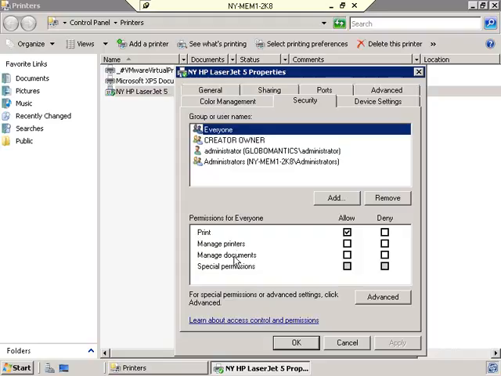I'm going to skip over this one and go down to the last one here, Manage Documents. That's really the next one up on the how-much-we-can-do list. If somebody has been given the Manage Documents permission, that means they can manage everybody's documents, not just their own. So they could reorder, pause, delete, restart, or do anything they need to do to anybody's documents. And then we have the Manage Printers permission, which is what's known as the full control of printing. There are no literal words, full control, but that's what Manage Printers is. It means you can do everything, you can change permissions, you can do anything you want to do on that particular printer. All right, we'll just cancel out of here.